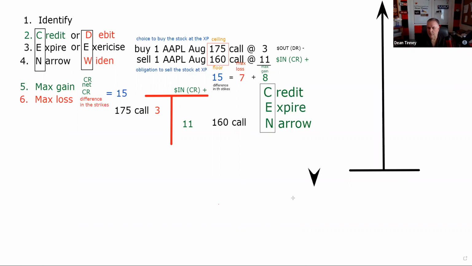And we're saying that we only want to play between 160 and 175, and then we don't want to play no more. So we said, if we just have that 160 call, 160 or lower, it expires, we keep the money. But now we're putting in our ceiling, remember, so there's our 160 call. Below here, no intrinsic value. If it's 160 or lower, contracts expire worthless.